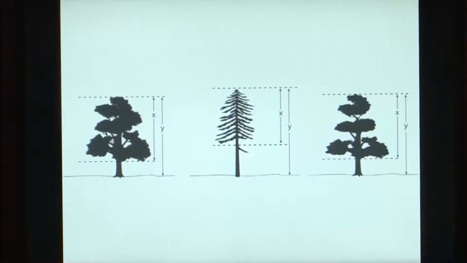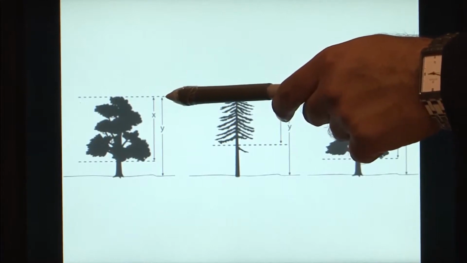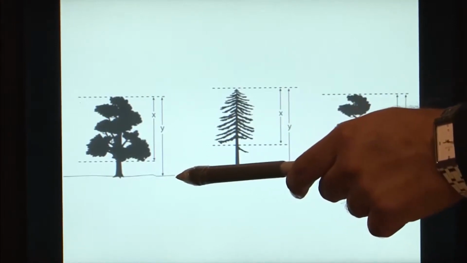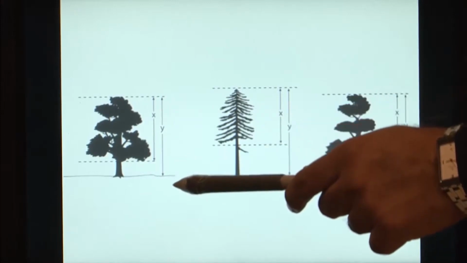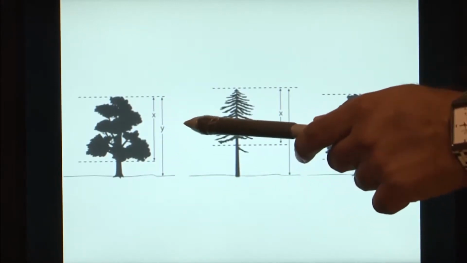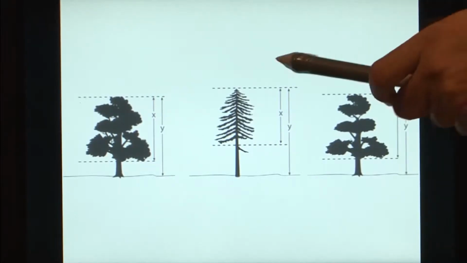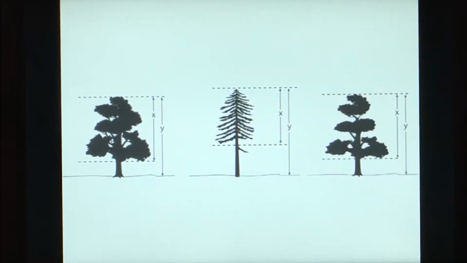Let us now look at some figures on how we do that. In the first case, here we have the top of the crown, this one is the base of the crown, and this is the ground level. So, this is the crown length, this is the total height of the tree, and this ratio x by y will give us the live crown ratio. Now, in the case of the second figure, we have removed this branch. This is removed by making use of the 5-foot rule.